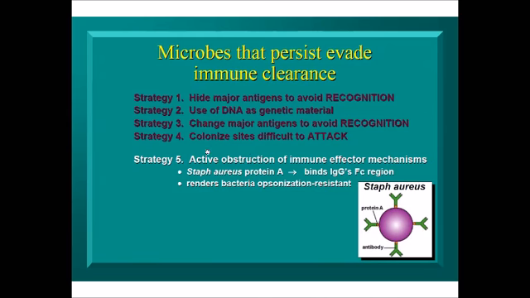The 5th strategy, and we'll be hitting upon this more later, is active obstruction of the immune effector mechanisms. That is, there are a set series of antibodies, T cells, that is, a set number of attacks that we use to control microorganisms. And some of the microorganisms, like Staphylococcus aureus, have learned this. And so they make proteins, such as protein A, that basically completely derails what your antibody response is trying to do. This is called immune evasion, the active interference with the way the host immune system normally works.